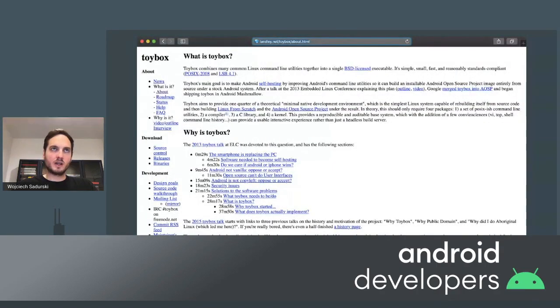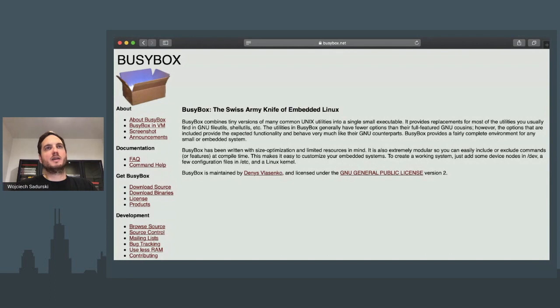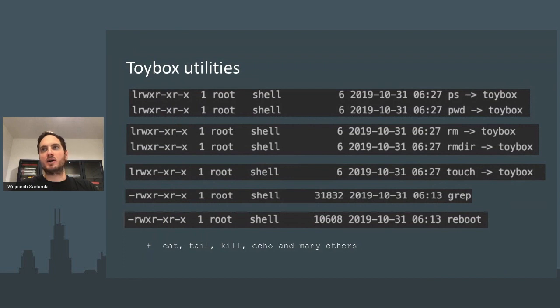And if you've ever been close to system-level programming on Linux, you may have encountered something called BusyBox, which is, as they say, the Swiss Army knife of embedded Linux. And its equivalent on Android is Toybox. In newer Android releases, in some older ones, it was Toolbox, and these are all just open source projects that make their way into final Android builds, just like hundreds of other open source projects that are part of Android.